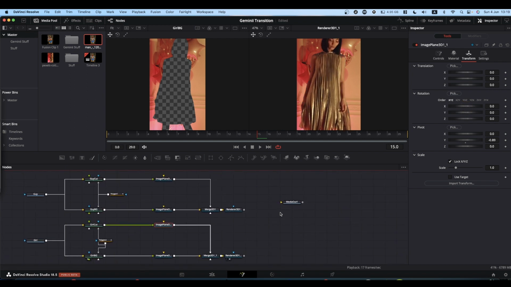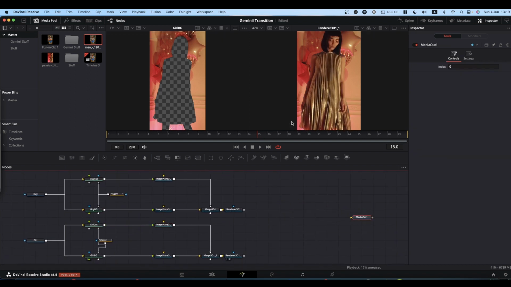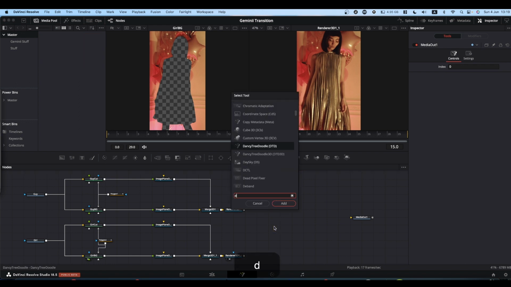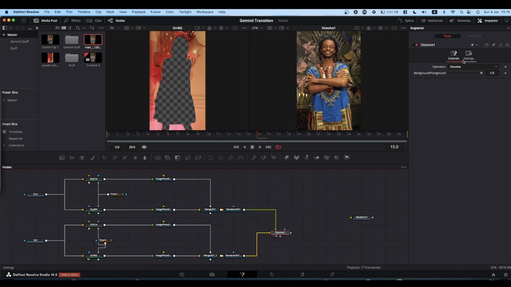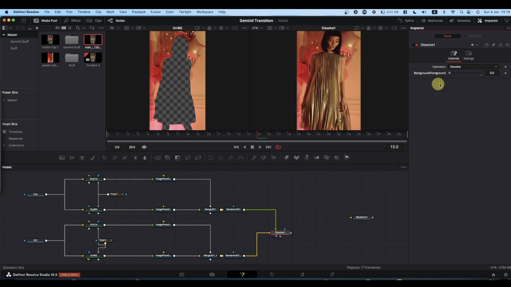So the next thing you need to be able to do is swap over your images. To do that, you're going to use a dissolve node, which isn't available on the hotbar. So to get your dissolve node, click anywhere in empty space, hit Shift and space bar, and then type dissolve. And this brings a dissolve node in. You pipe one of your renders into the yellow background input, one into the green foreground input, and now if you view your dissolve in the inspector, you can use this slider to switch between the two images.